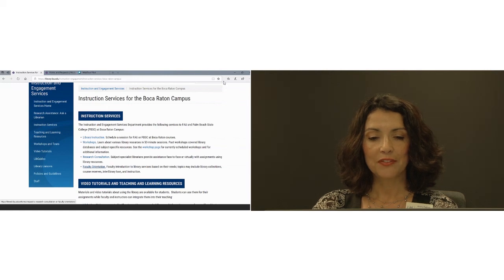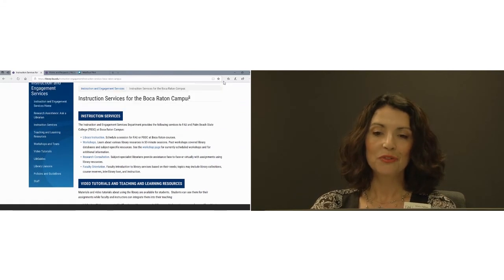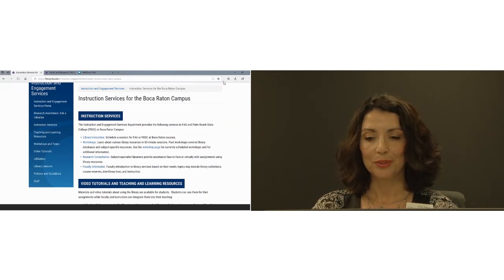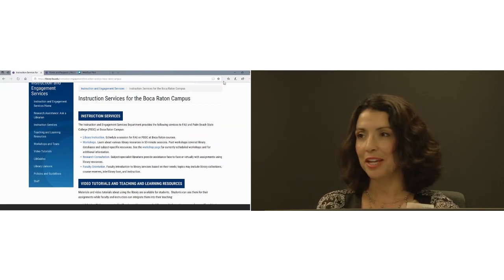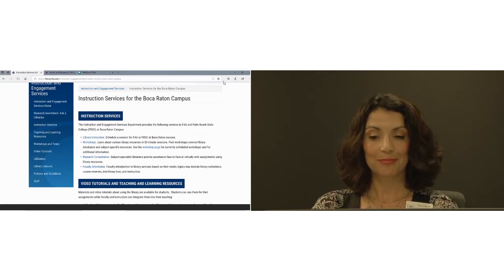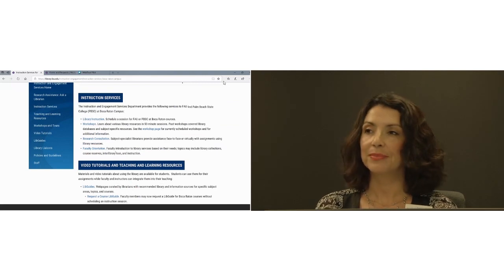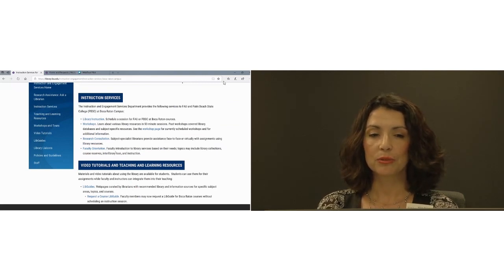Even if they're not new, even if they've been here for a while and want a refresher, it's not just for the new people at FAU. You're always updating things too. Yes, the information sources that we provide access to are constantly updating. We are constantly schooling ourselves in using it. It must be hard to keep up with everything. It's a workout. Yes, it's a workout. And the physical changes to the library. Oh, yes. A lot of the changes that we're trying to do with the space and the collections.